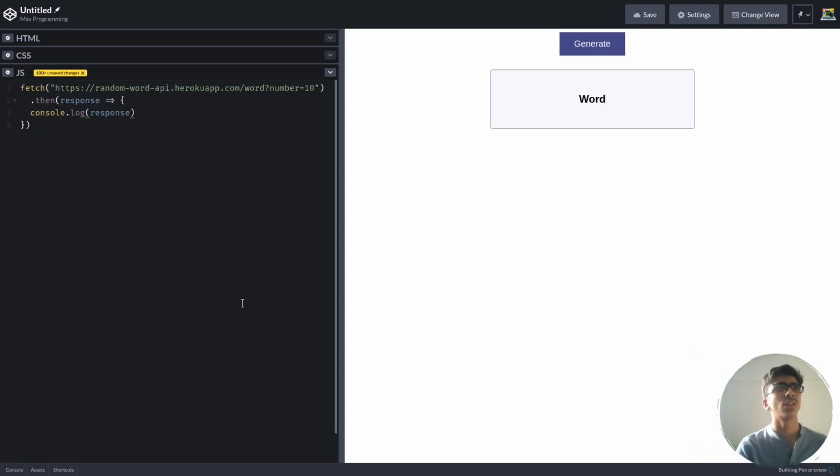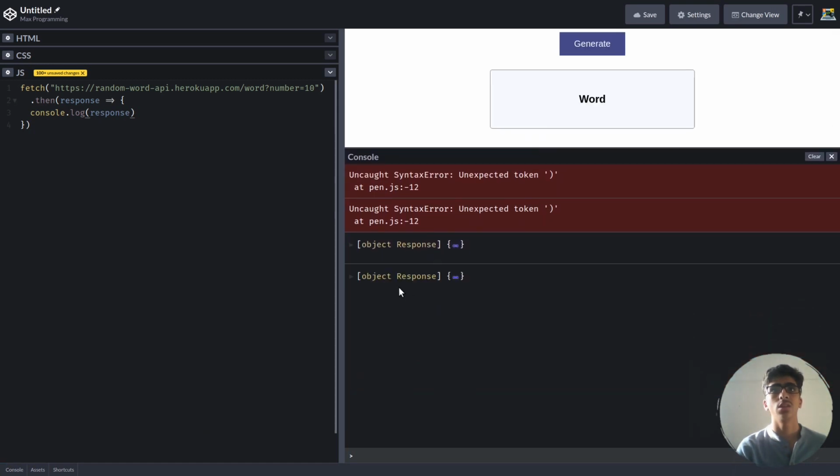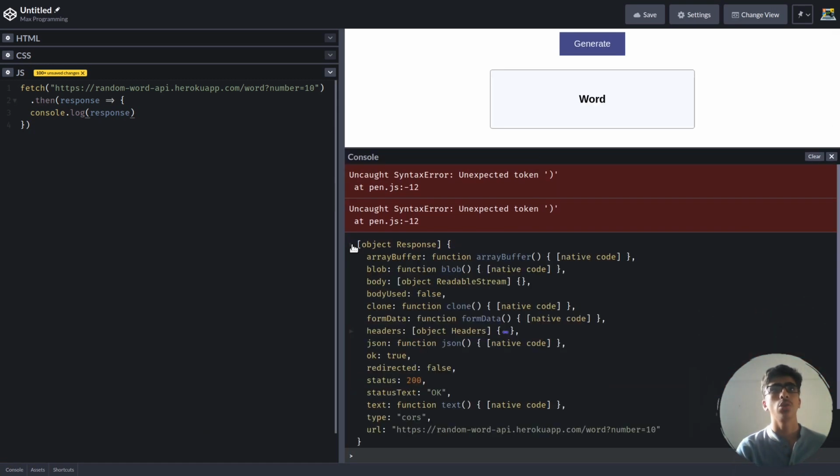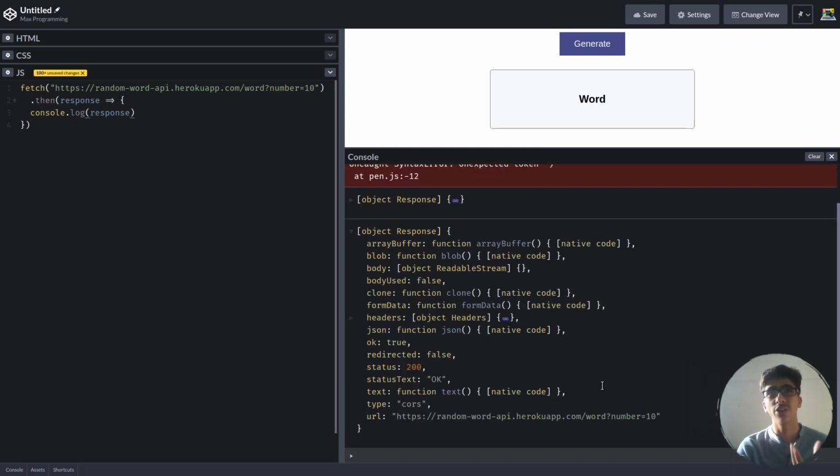Let's open up the console here. As you can see, we get the response. But where is our data? Where are our words? You have the URL here, you have type, you have everything, but I don't get the words.